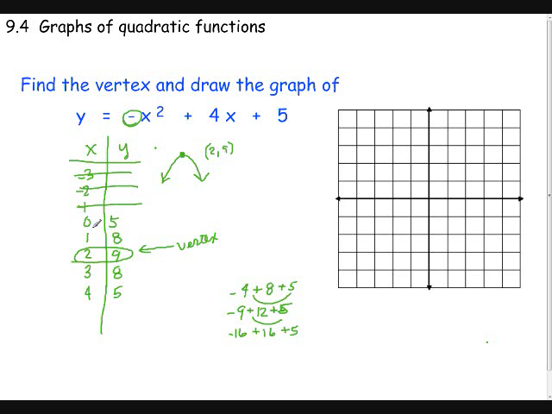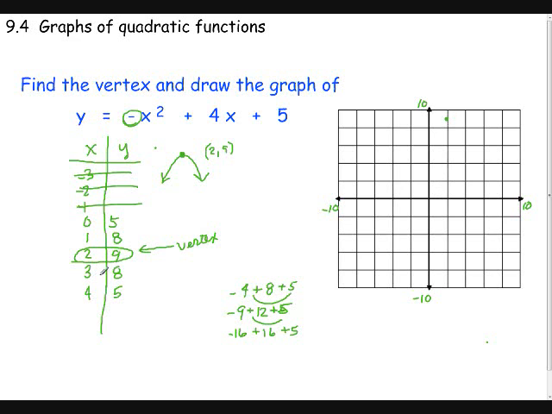Sure enough, this is symmetrical. See that? Dropping from 9 to 8, dropping to 5, and on the other side dropping to 8, dropping to 5. So I found my vertex. It's at 2 in. I'm going to make this a 2 by 2, by the way. I should mark it. We should always mark our scale. So 2 in, 9 out.